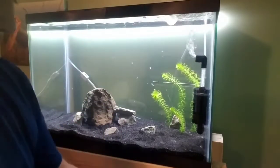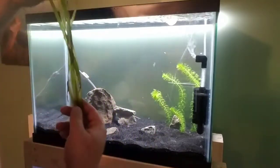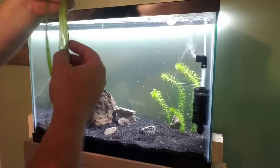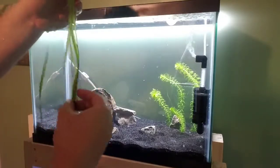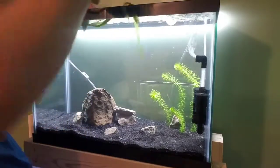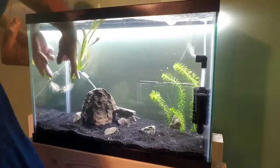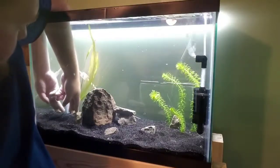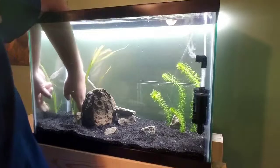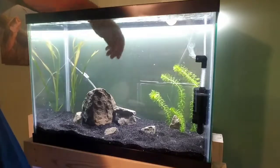So now I'm going to grab my vallisneria. You can see how some of these plants are a little rough looking up here on the tops. So I'm going to come back into this tank afterwards and trim out the bad once I give it some fresh root tabs. And it will regrow and look healthier. You can see how rough that plant looks right there. But once this plant gets some more nutrients, it will heal and will start looking good again.